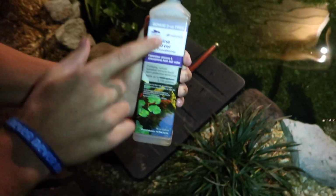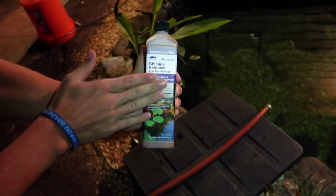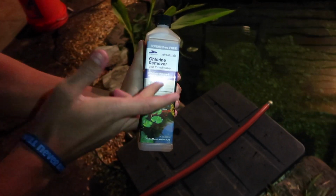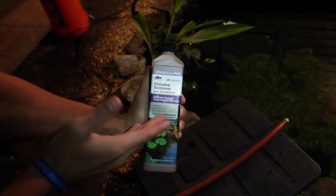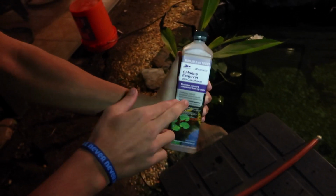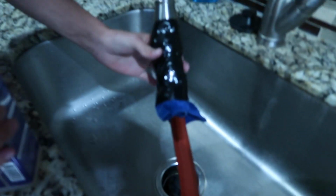Also, you need this dechlorinator. This is chlorine remover. If you have tap water, city water, you need to remove the chlorine out of your water. So tap water will have chlorine, which you can use the chlorine remover to remove. Now if you have well water, it's a different story. You don't need this. So you're pretty much set. Just a hose. We're running it all the way through, all the way up to right here.